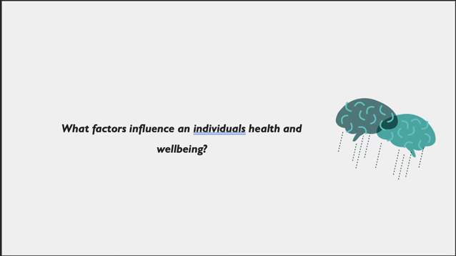So now I'm going to ask you a question, and I'd actually like you to take a different coloured pen, maybe a red pen or a black pen if you've been using blue, or change the colour of your type when you're on your Microsoft Word. And I want you to have a go at answering this question before we go into detail with it. What are the factors that you believe could influence an individual's health and well-being? Hit pause on the video and have a go at just 1 or 2 sentences or dot points about what you think influences an individual's health and well-being.